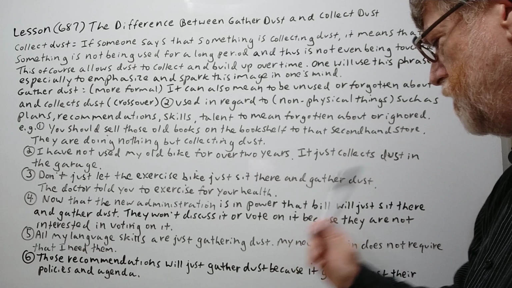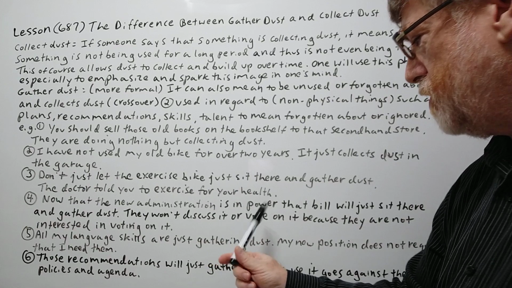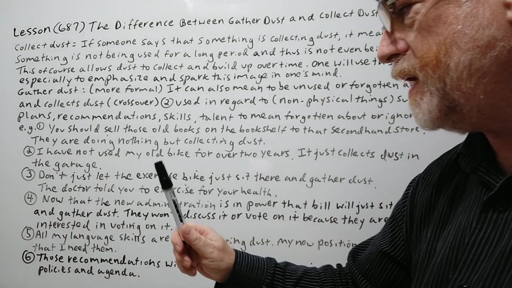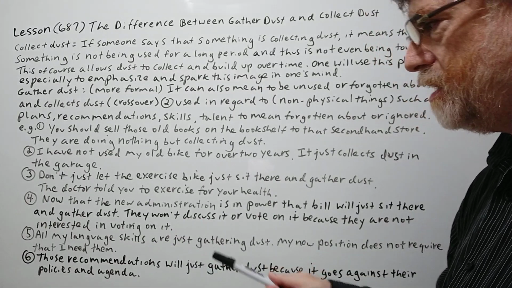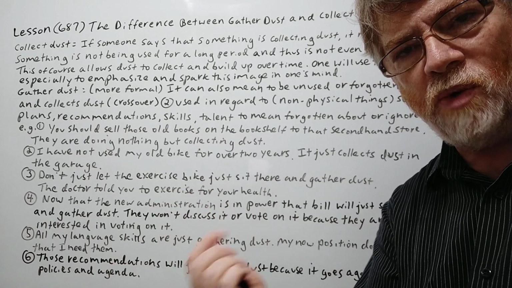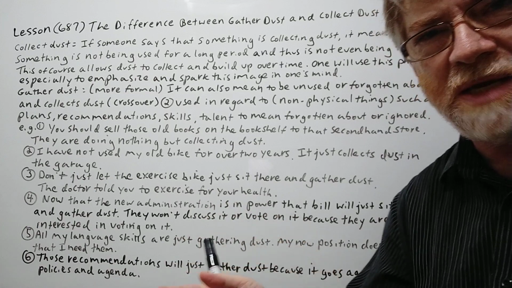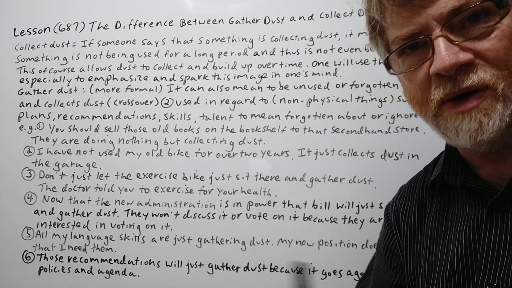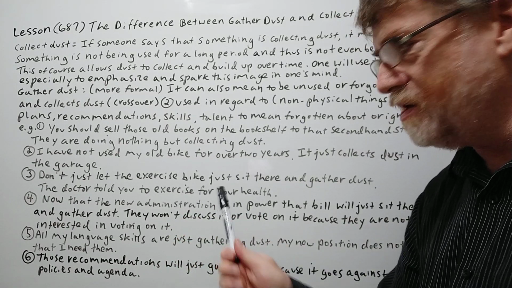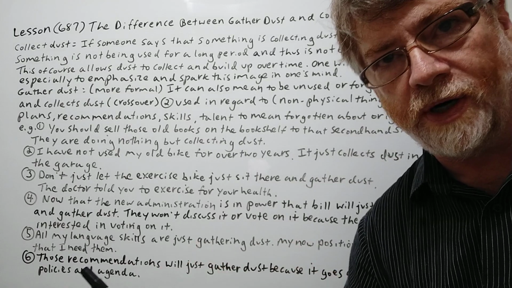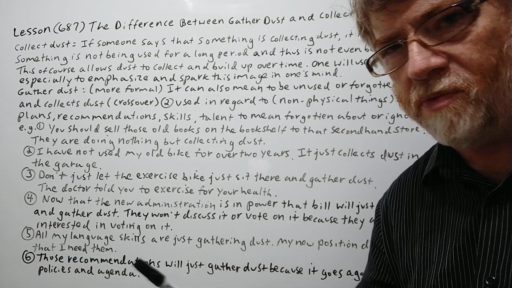Now that the new administration is in power, that bill will just sit there and gather dust. They won't discuss it or vote on it because they are not interested in voting on it. I think a little more likely to use gather dust here because, even though plans could be like pieces of paper, a bill could be, they change, they move. People actually physically touch them, so they won't really be physically gathering dust. Here the focus is more on being ignored. And also it's about politics, so it implies it's more formal as well.